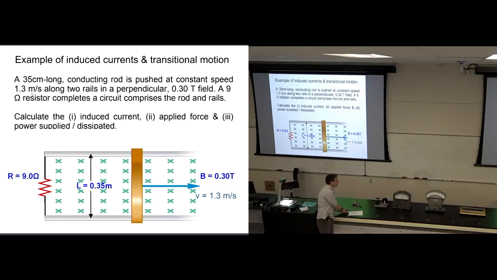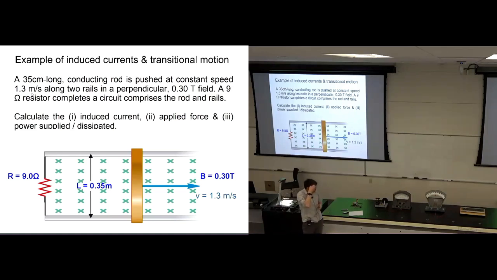We're going to calculate several things here. We're going to calculate the induced current in that rod. And that's very interesting because we're interested in the relationship between the motion that you're putting into the generator, that's the speed V, and the induced current, that's what you're getting out of the generator, the electrical current. So we're going to start by looking at that relationship between the speed in and the current out, like the kinetic energy in and the electrical energy out.